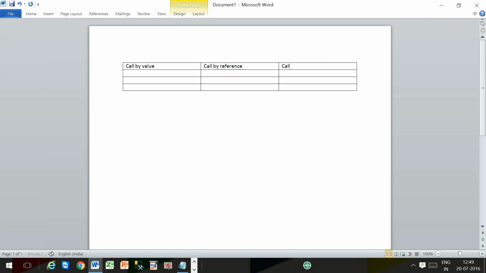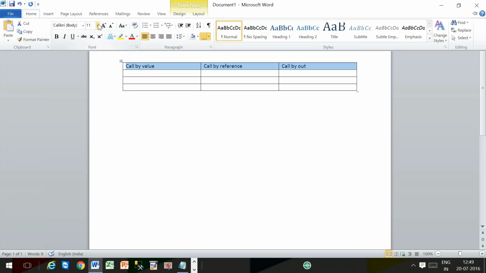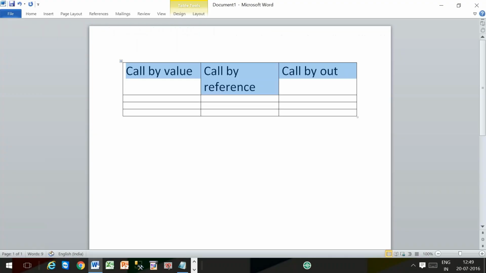Call by value, call by reference, call by out. So totally there are three concepts here. Differences: now you can see, first point is what? Passing the value. Modifications will not be reflected in call by value.